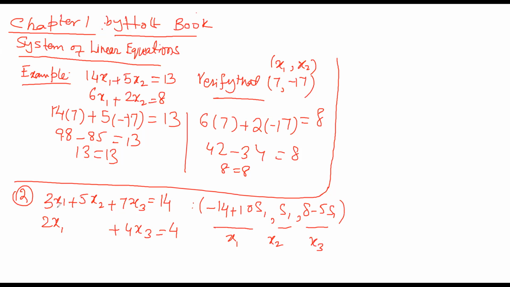Here I can say, as I have said, that this will be a little bit different because you see that we have 3 unknowns, as we know from our previous knowledge. x1, x2, and x3 are 3 unknowns. This is a linear equation, and this is a second linear equation. So 3 unknowns, but only 2 equations are available over here. So in this case, we still are talking about the solution.